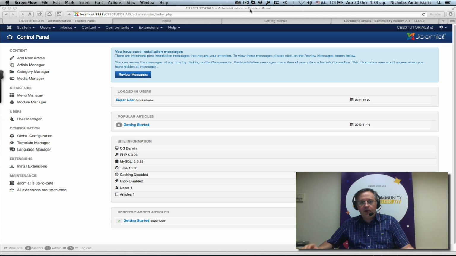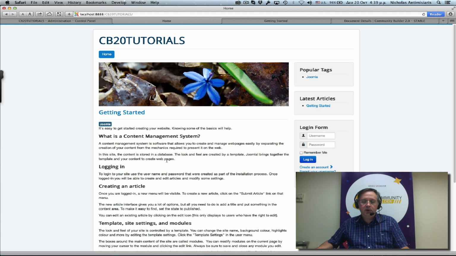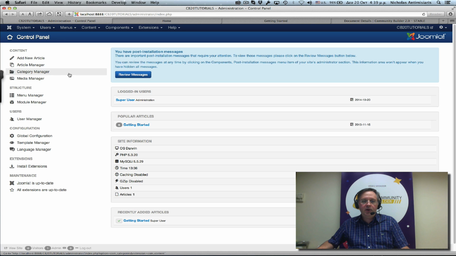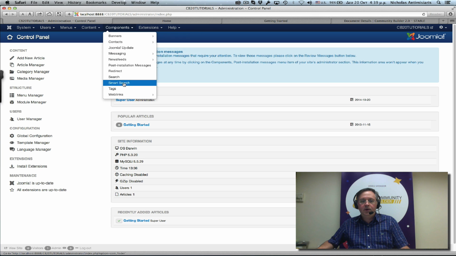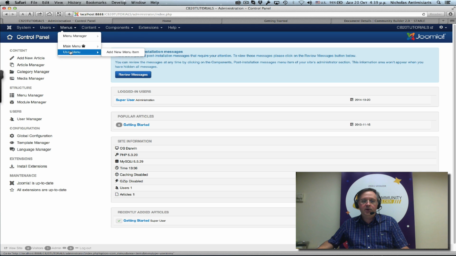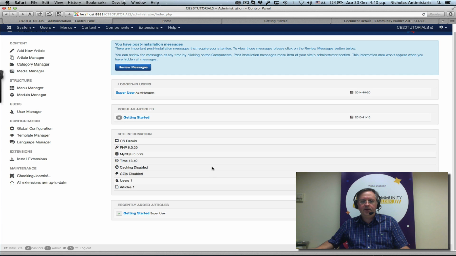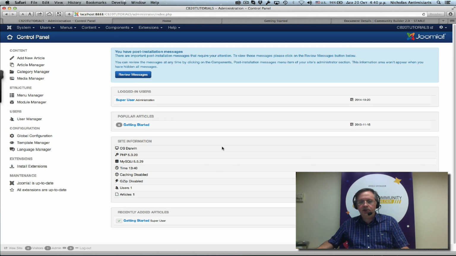Okay, I'll be starting off with a clean Joomla 3.3.6 website, and basically I have the default Joomla content installed, so this is what the front page looks like. In the backend area, notice that I only have the built-in components for Joomla, and there are basically two menus, a main menu and a user menu. If we look at the user menu, we'll see some of the default links here. And if we look at the control panel, we'll see the default control panel. I'm showing you these now because we'll see some differences once we install Community Builder 2.0.